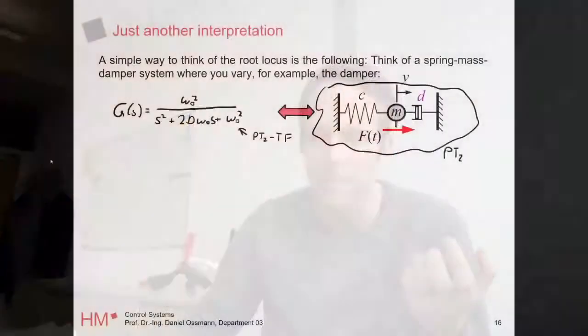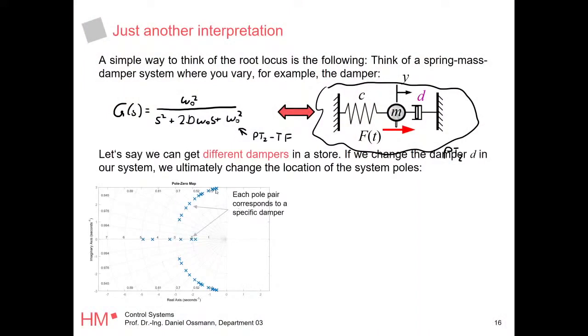Okay, you plugged it in and you figure, oh, okay, I was a little bit too positive. Now it has too big a damping. Okay, you go to the store, buy another one, and hopefully at some point you will converge to one you like. What you actually did is you always change the damping in your system. In your transfer function, you change the numerator, you change the eigendynamics, right? And the root locus curve is actually nothing but that, right? By going to the shop and buying different dampers, you're basically moving these system dynamics around for a lot of different points. You start here, you go to the shop, buy a very hard damper, you end up here.